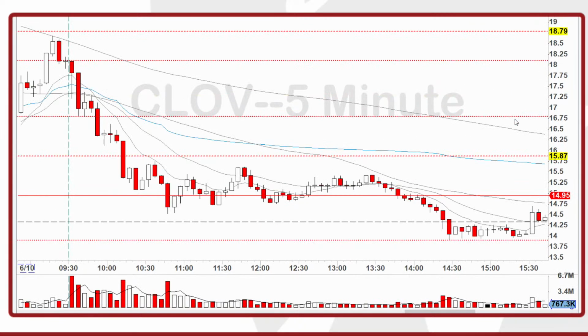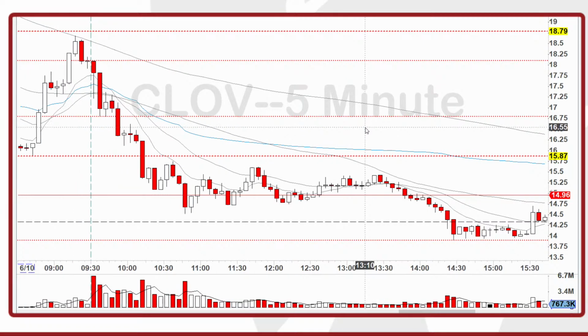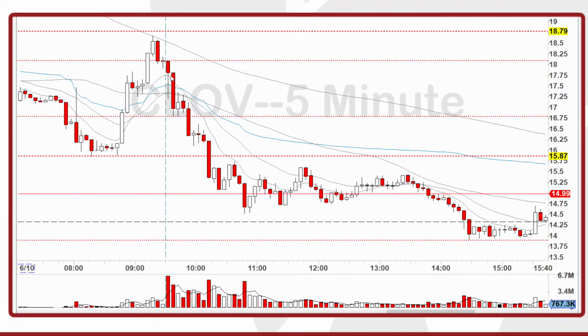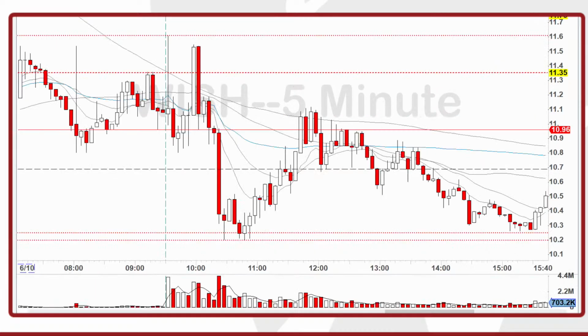CLOV, guys, was another one on our list, and a lot of these already, you could tell they got some good volume this morning on this Friday, so we'll take a look at that. CLOV was the same song and dance that AMC was doing as well. It did drop here right after the bell. You did not get that initial pop like you did on AMC. You had some action in the pre-market there, but it does drop down very nice as well. This one does not recover, just kind of stuck in a range here, and then it gives you a further drop down, losing the low of the day one more time for a move towards the bottom there.